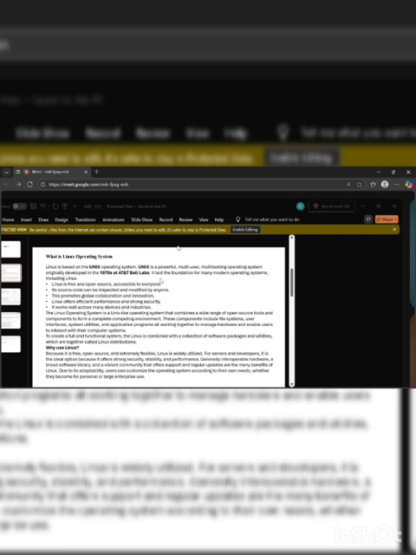Linux is a free and open source operating system based on Unix, developed in the 1970s at AT&T Bell Labs. It was created by Linus Torvalds in 1991.